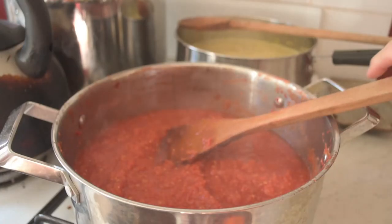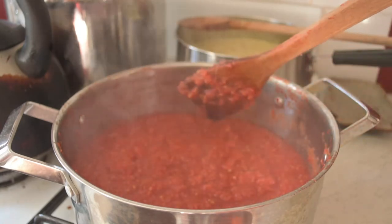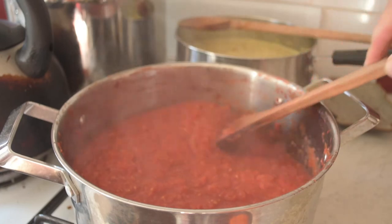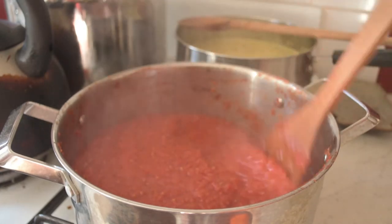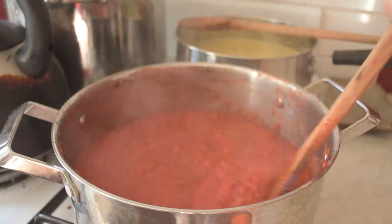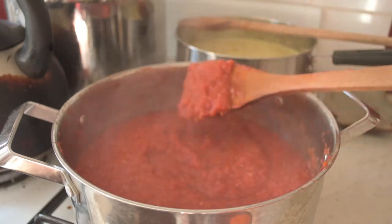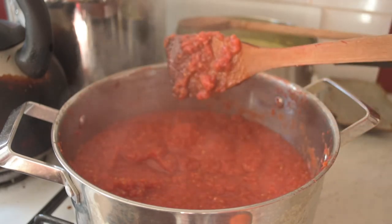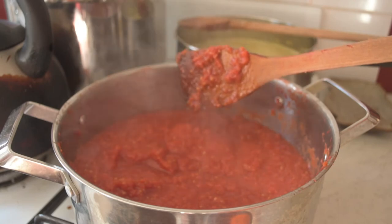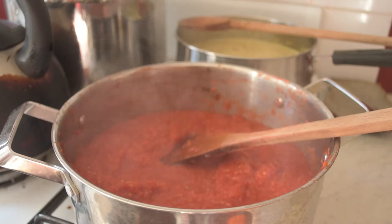It's five hours later and it's quite thick — that is five hours from when I started. There is a little bit of liquid in there still; I could keep going but I won't. I'm happy with that. You would just go as long as you can, or as long as you want to, for the result that you're after.